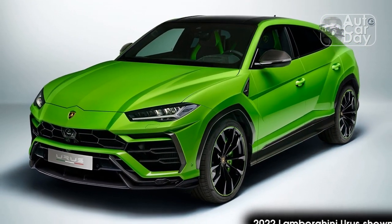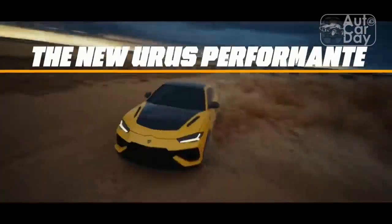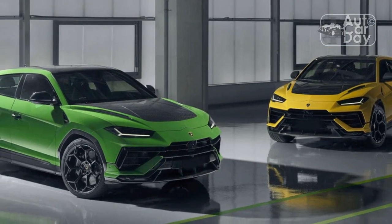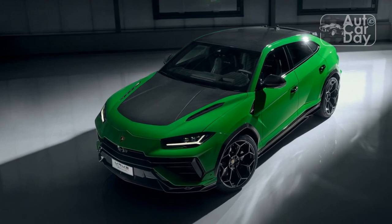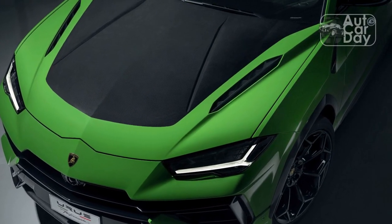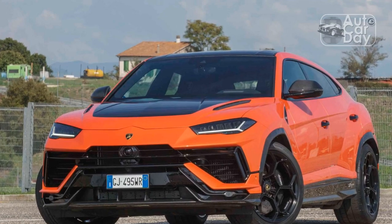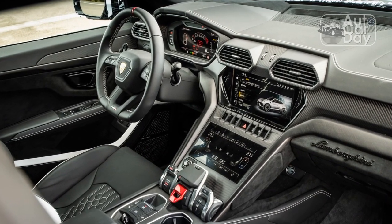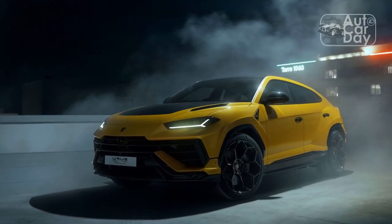On Vallelunga's slow to mid-speed corners, where the regular Urus requires some patience — preferring you to wash off speed before deliberately committing to the apex — the Urus Performante darts for apexes like a hungry shark, especially in Corsa mode, which dials up all the car's chassis, drivetrain, and systems to DEFCON 1 and dials back the stability control interventions. Such is the rapid and concise turn-in response from the front end that it's hard to believe the Performante is built on the same engine-forward, nose-heavy VW Group architecture that also underpins Bentley's Bentayga. Want to tighten your line? Lift off the gas and the big Lambo will obediently pivot, the tail's lateral acceleration easily caught with a touch of counter-steer and throttle. Spotted your exit point? Punch the gas and feel the rear tires hook up and launch the car out of the corner.